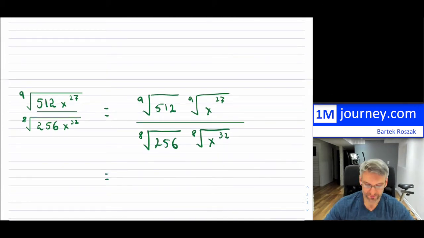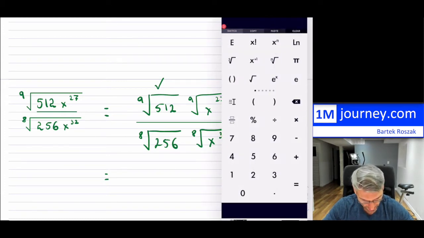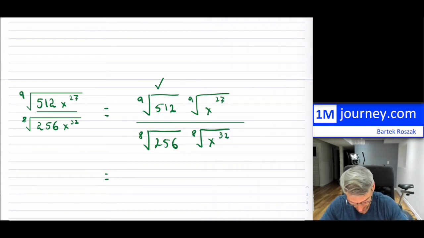Now, I don't know if you can use calculators or not, but I do see that the 9th root of 512 is actually 2, because 2 to the 9 is 512. You can check that on your calculator if you want. If I pop my calculator here, let's take the nth root, so this is 9, and put the 512 in there just so you can see it. So that's 2. That's easy.